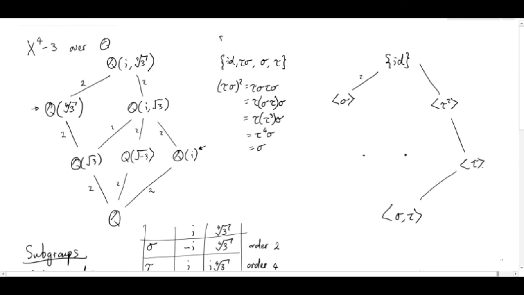And the other subgroup will be the one generated by tau cubed. Its square will also be sigma, and its cube will be tau cubed. Just check that the orders of the groups and the indices of the fields correspond in the correct way. Orders of the groups are 4. Is it in the correct side? Is it the index with the top or the index with the bottom that matters?